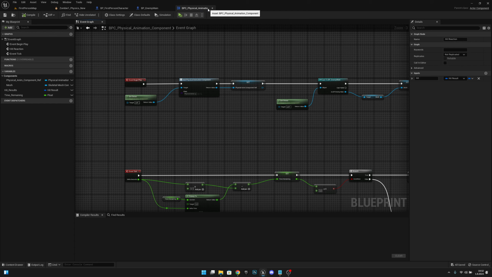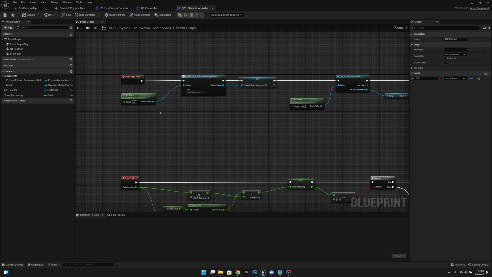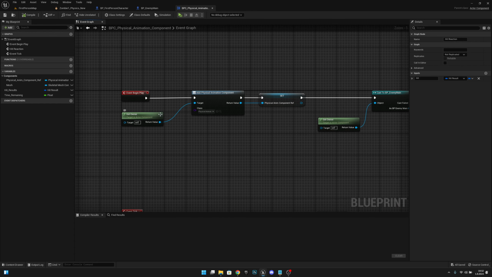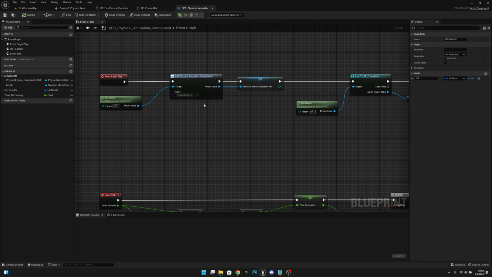And now, here on the BP physical animation component, on the event begin play, first we are trying to get the owner, so basically the blueprint that has this component. After that, we are adding the physical animation component to that.